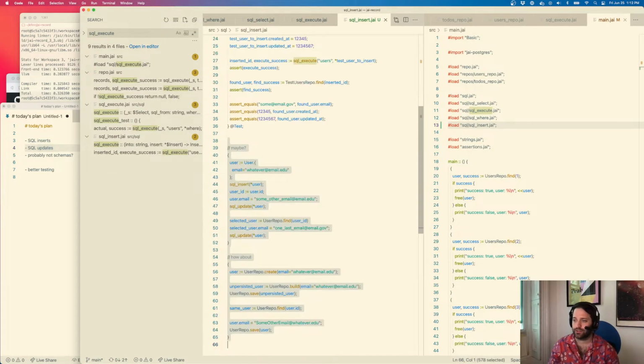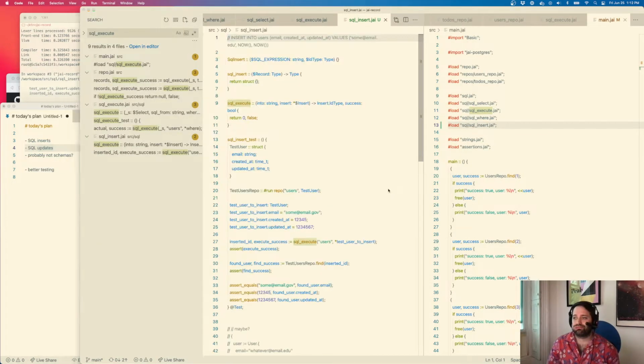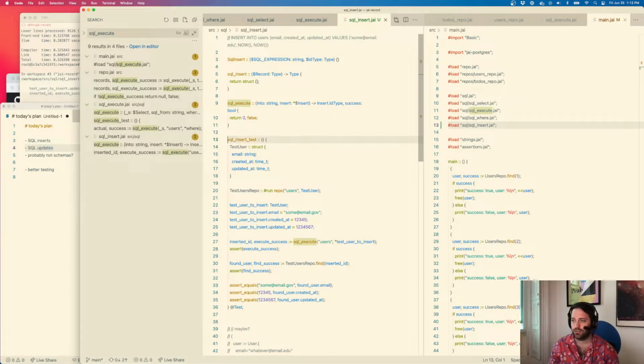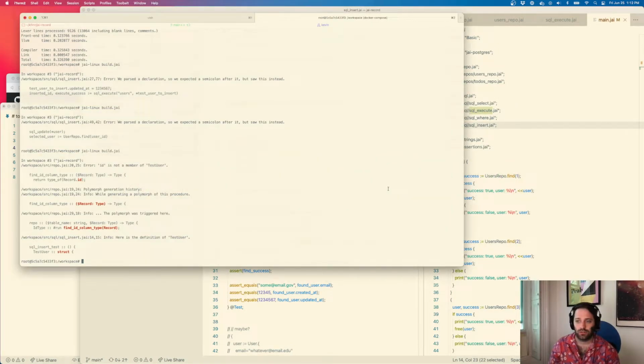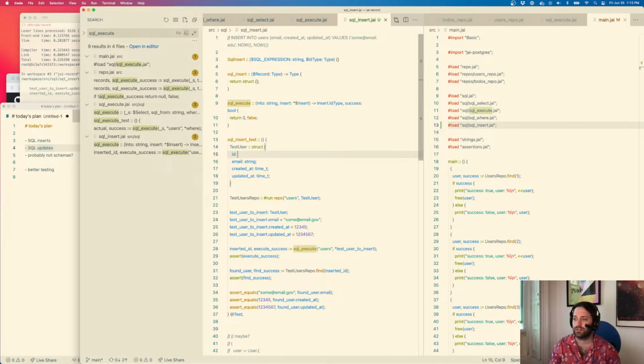Oh, yeah, of course. Cool. Oh, what? Where are we? SQL insert line 14. Repo line 29. Oh yeah, there's no ID column, huh? Tricky.